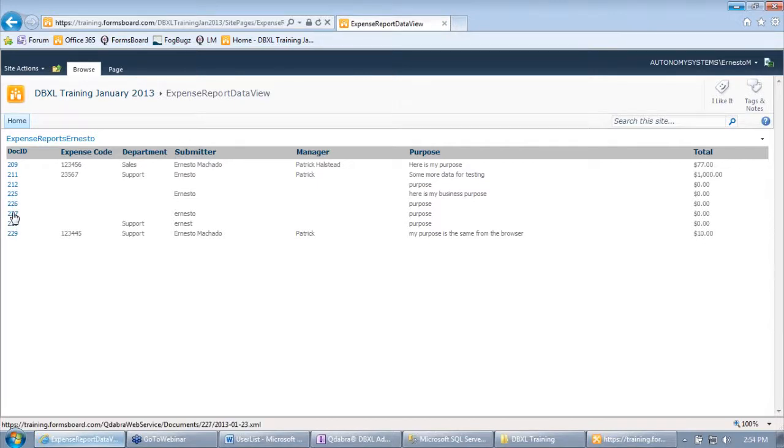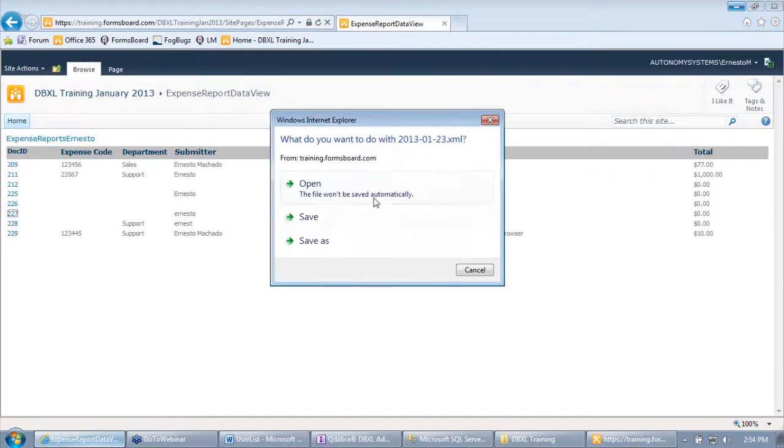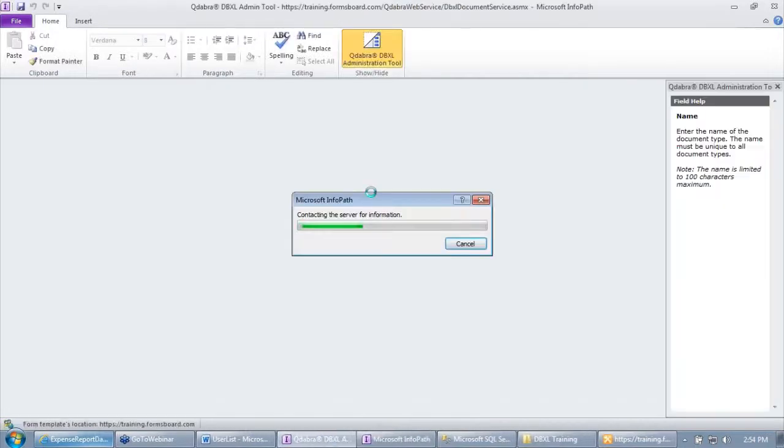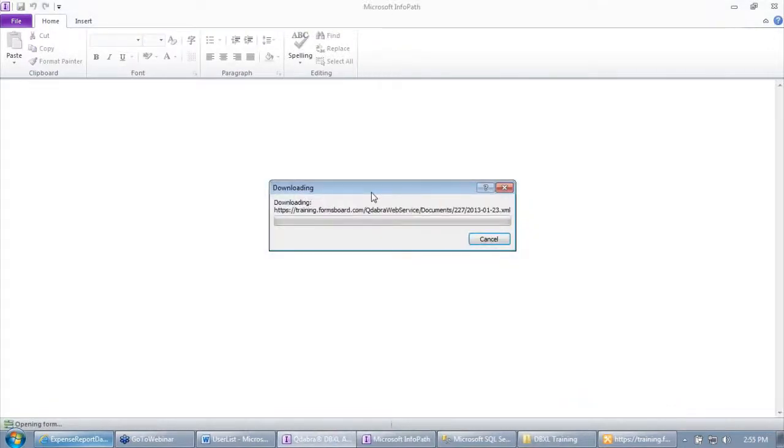This has a link, right? If I click the link, it's going to open the form that's stored in DBXL. So if you're not working with browser forms, this is a perfectly valid solution, right? It's opening the form in the InfoPath filler, and that allows users to open the form. If they need to make changes and submit, they can.